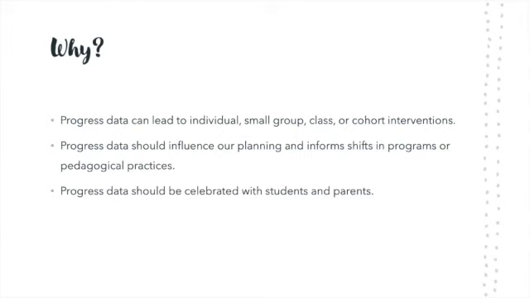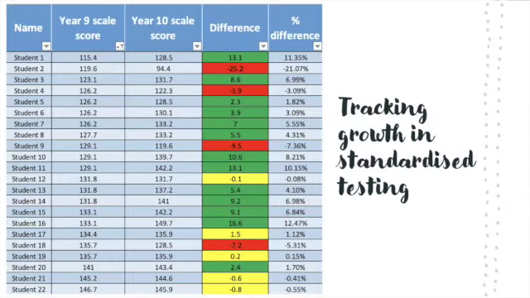I think we've talked about this. So the why. This is all about what we can learn from it, and I guess the goal is always, what's the data telling us that we can then do? What do our students or young people need from us in order to help them progress or support their learning even further? One of the ways that this could happen might be in standardized testing.